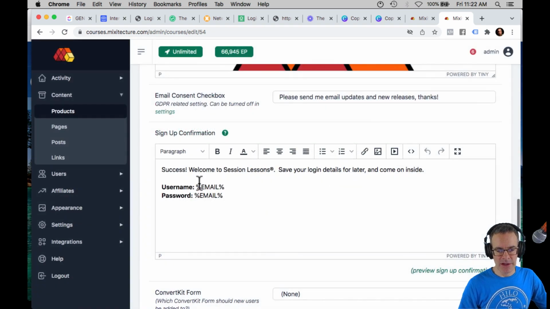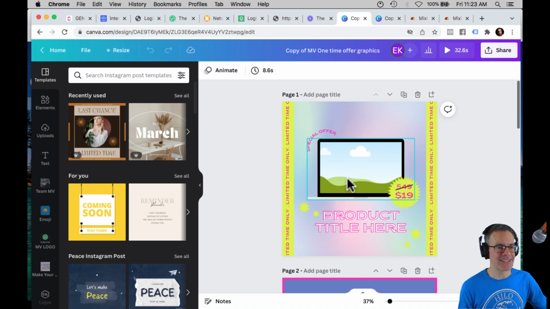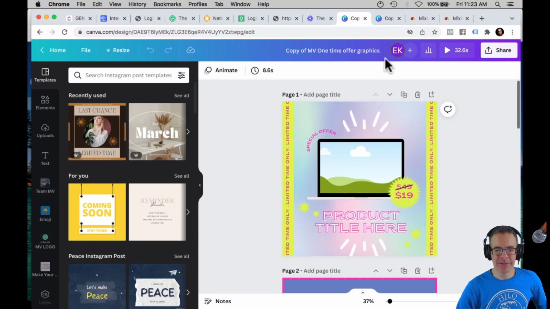So this is where you would embed your square image from your one-time offer and put a link where people can click and possibly get a shopping cart in MemberVault with another product with a coupon code already applied, which makes it absolutely simple, like a one-click decision for them to say, yeah, you know what? I just did buy this $1,000 signature course. Why not take the $75 one-on-one video call to check my homework or something like that? So one-time offers can be fun.